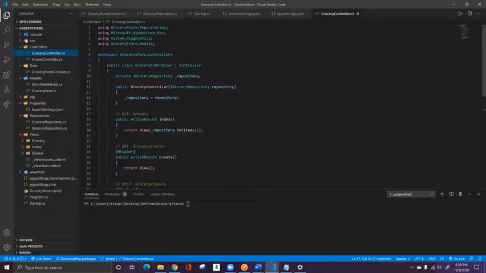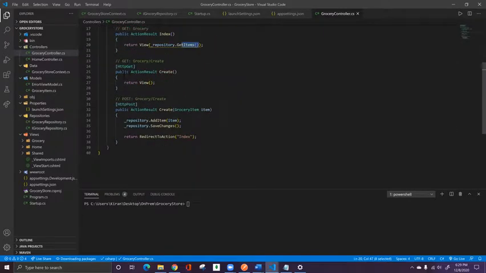From there, I created a controller, the grocery controller. Inside this class, I have an action method. This method is part of a controller class, and it calls all the data in the database and displays it on the screen. Next, I have HTTP Get, which displays a form called Create on the screen.